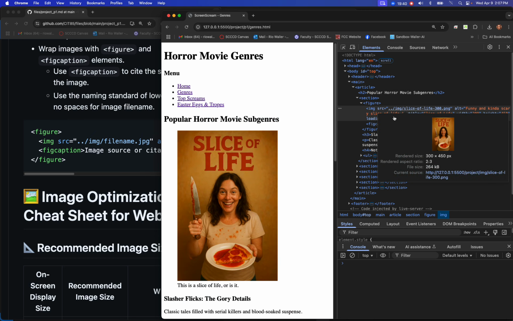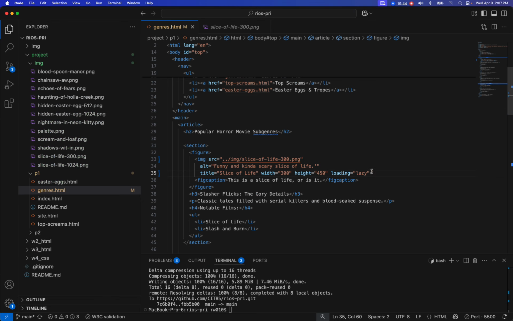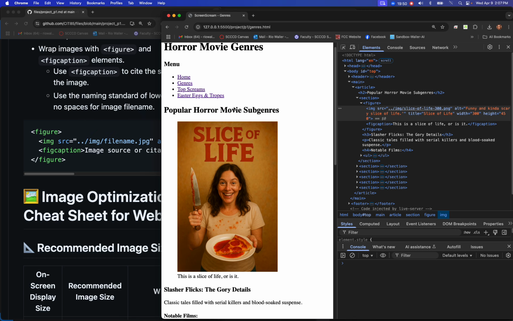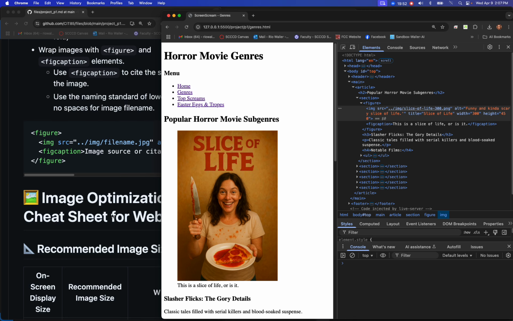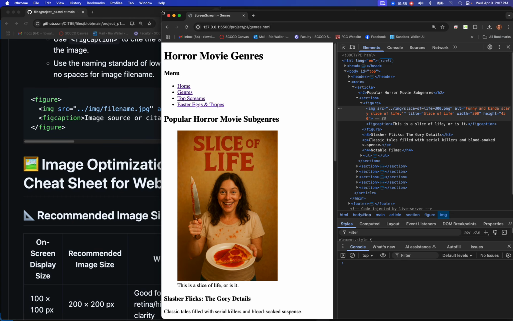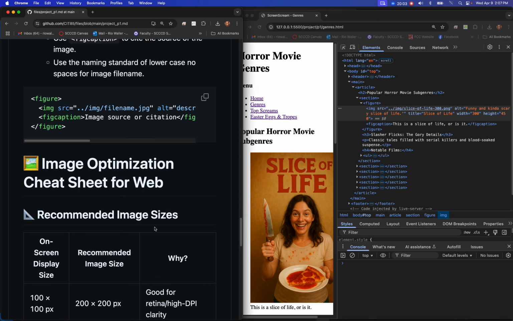In this case, I'd take off lazy loading because it's actually at the top of the page. So I'd come over here and say, actually, lazy loading does not make sense for that particular one because it's at the top of the page. But I'm providing this content because it's never too soon to start thinking about that; it should match.